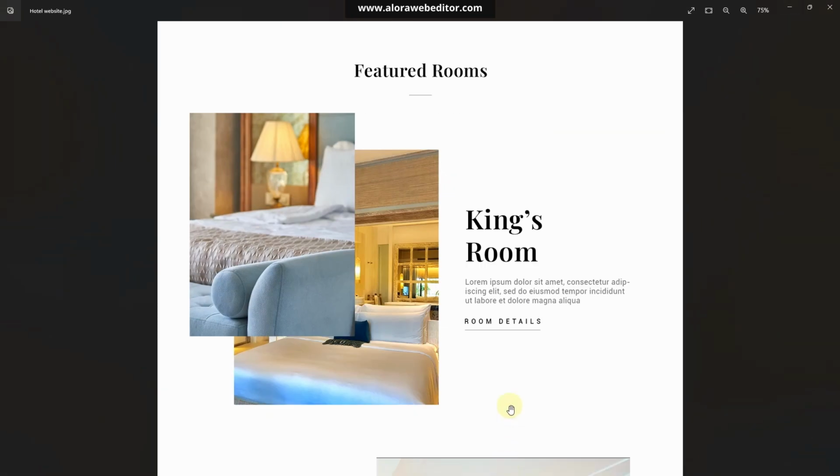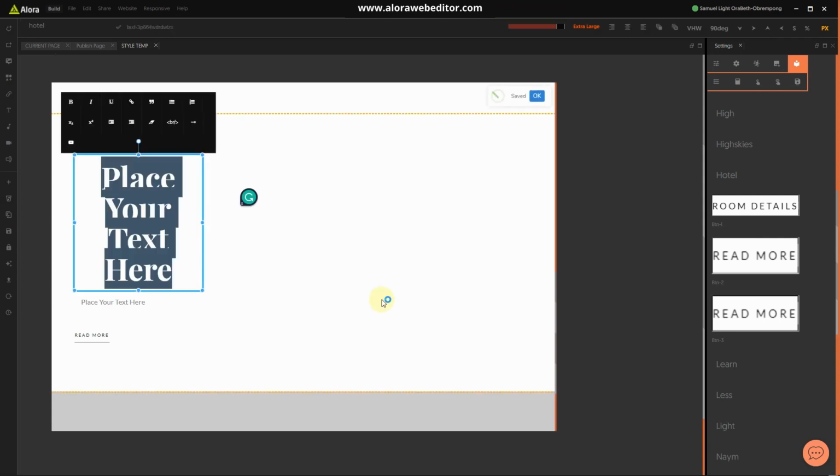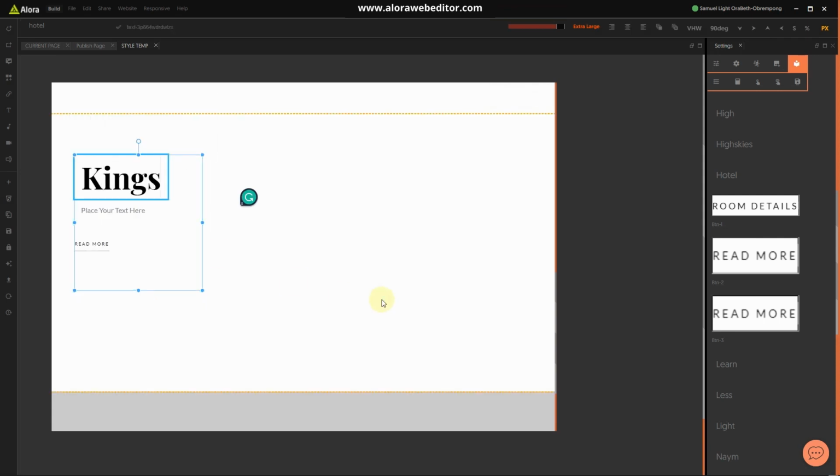The element that we are trying to create from our design is this. It's the button 2 that we are creating. So this is the element from our design that we are trying to create, and that's a simple thing. Let's get going. We are almost done, so let's just type something in here. Kings.